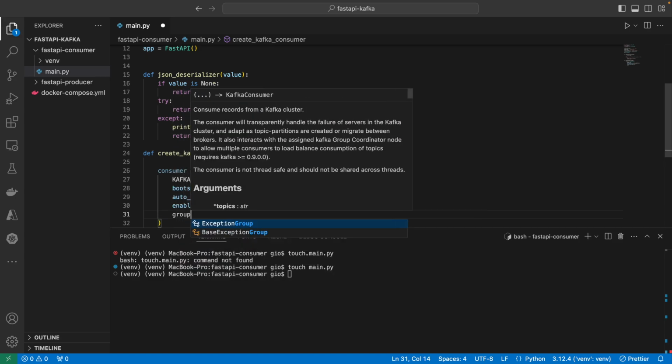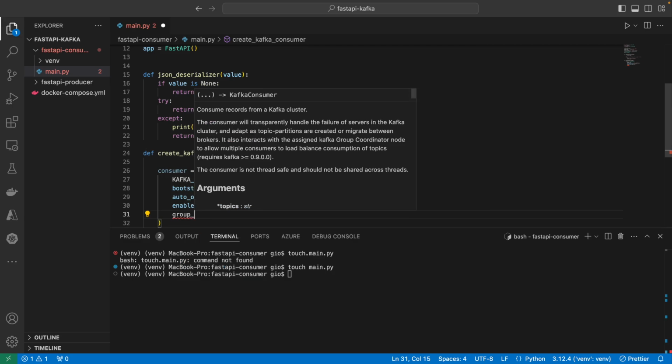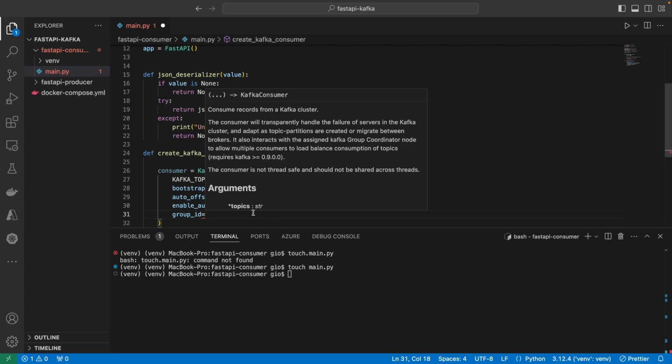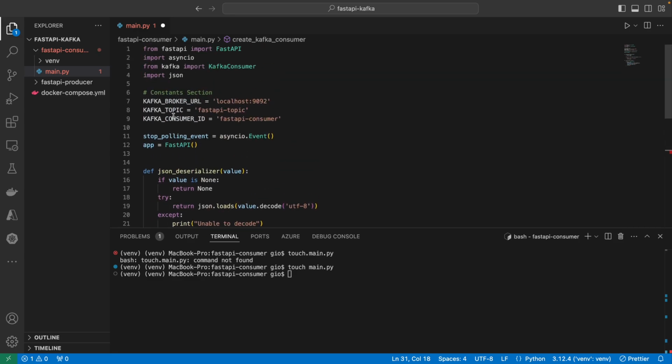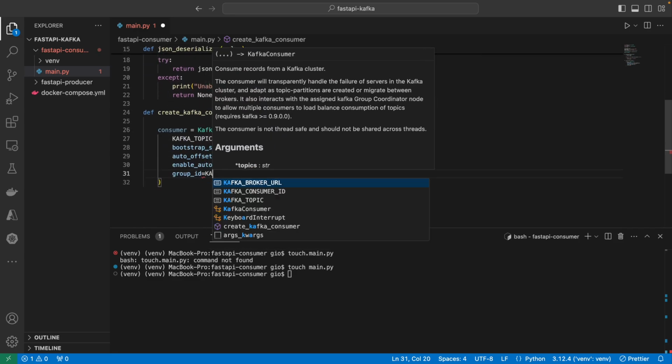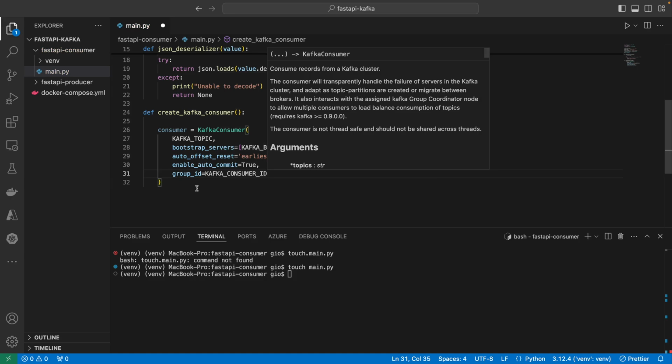Then we're going to assign the group ID. And if you want to know more about properties that Kafka requires, I have a whole video on Kafka that I'll leave a link to. Group ID is just as the name implies, the consumer group ID, which we defined above here. So I'm going to use the Kafka consumer ID.